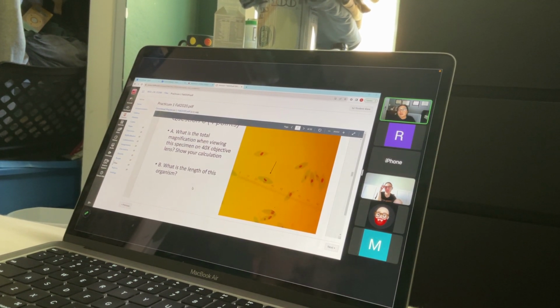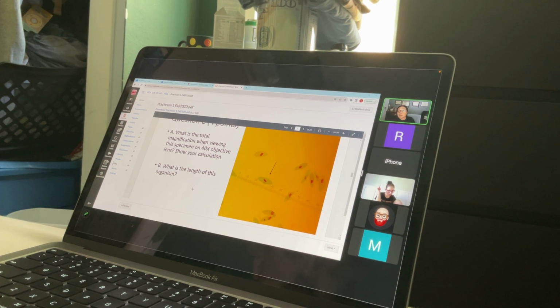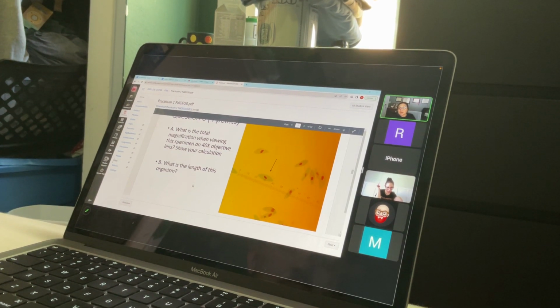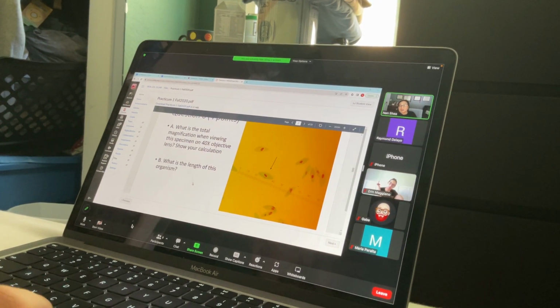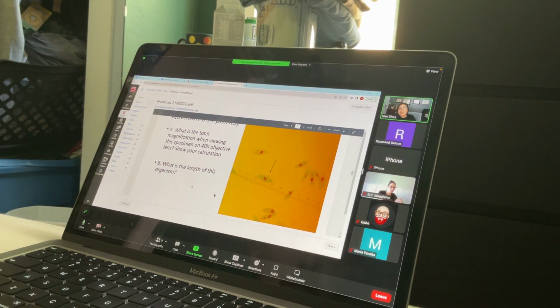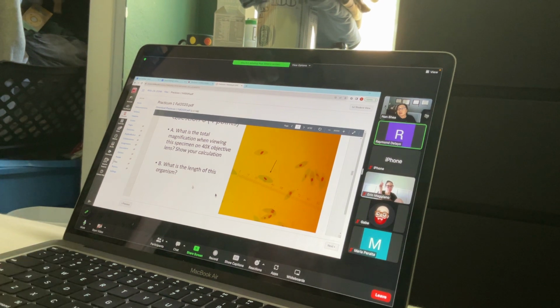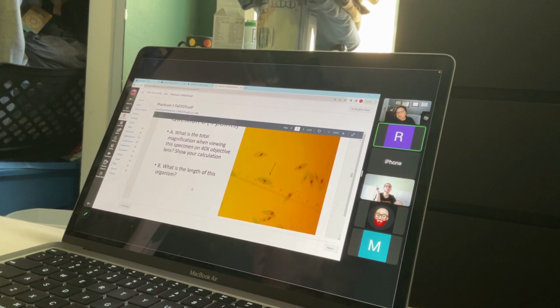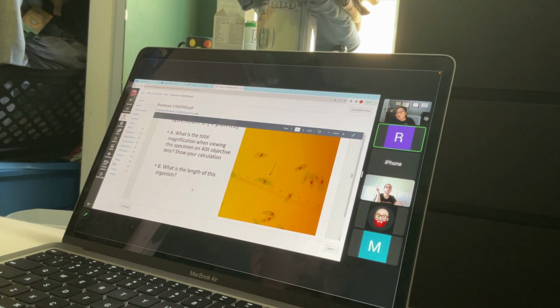Okay, and then be mindful, because this one is not on the 100x objective lens with oil. With the soil unknown, we are measuring your bacteria on 100x plus oil. So every increment on the ocular meter is equal to 1 micrometer. And for this one, it's 2.5, right? We're measuring it on the 40x. So it's 2.5, right? Correct. So that you need to know. Okay. It will not be provided.